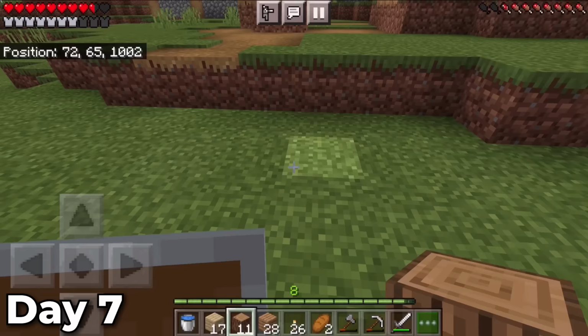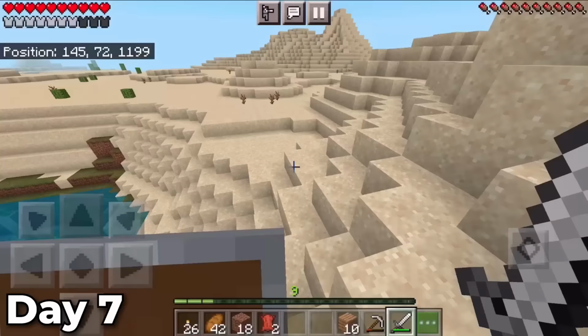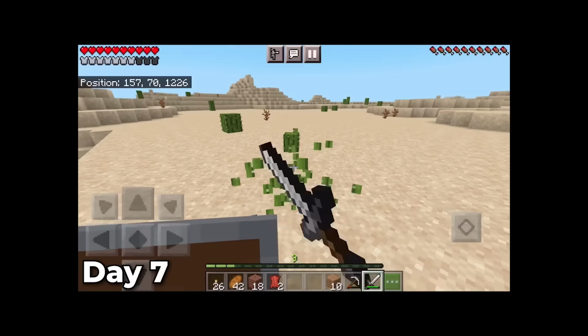Day 7. I began building my first home, and luckily, I found another desert biome to get sand for glass and cacti for my future pet. I think you guys know where this is going.